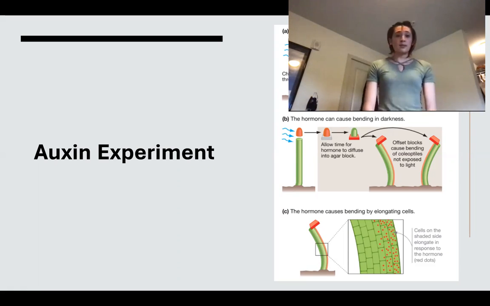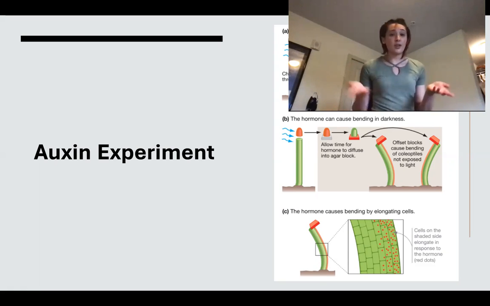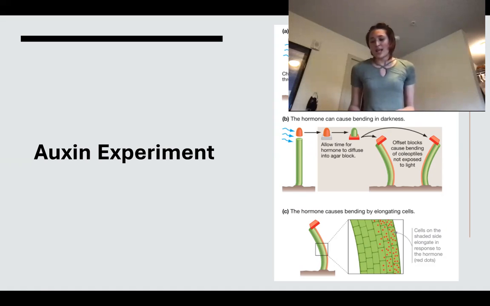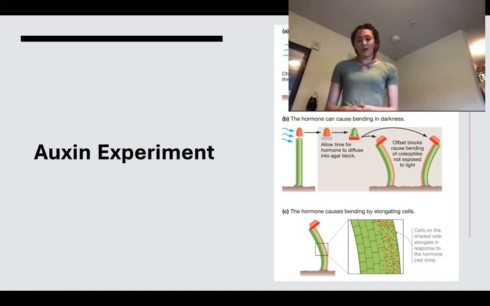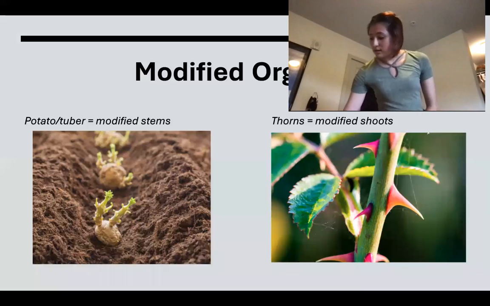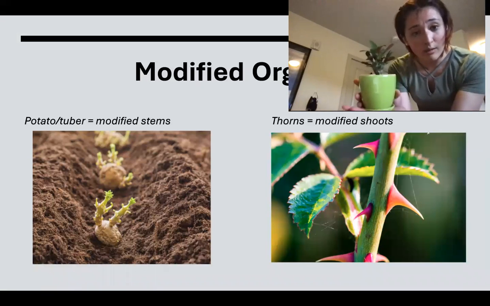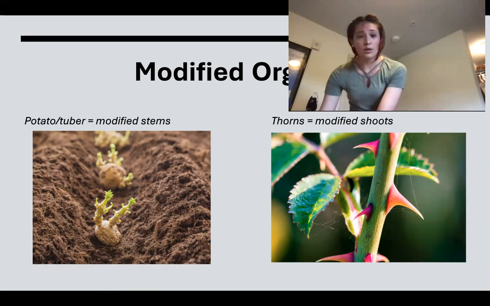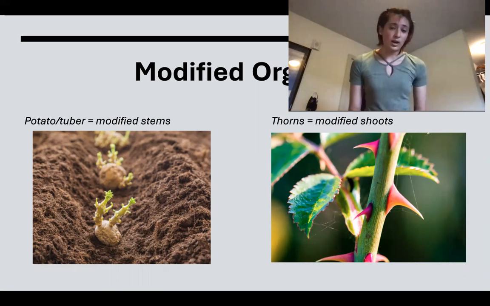All right. Besides some curvy looking stems, sometimes there are other characteristics that you also may not associate with normal plant structure. There are these things called modified organs, which are just features of a plant like the stem or roots or flower that have been modified in some way to accommodate a certain function. Now, thorns are an example of modified shoots. Thorns are seen on rose plants. They're also seen on this crown of thorn plant. And the primary goal for thorns is to protect the organism from predators.